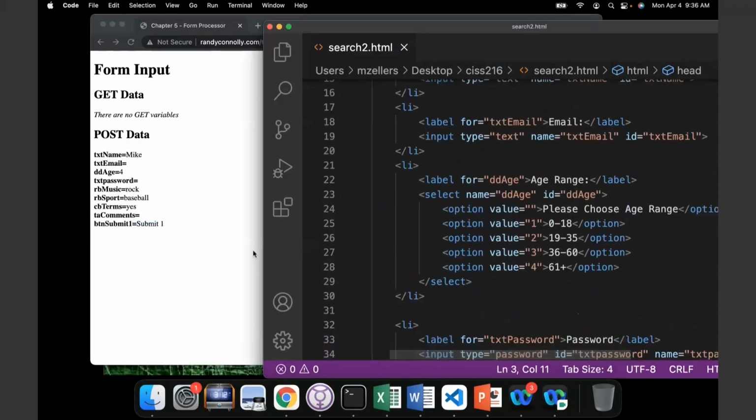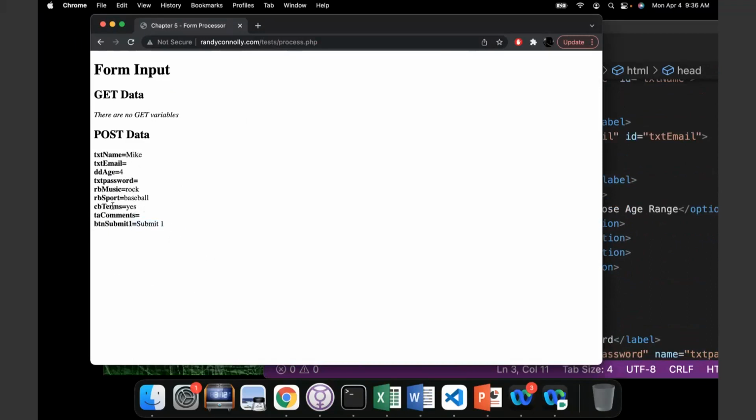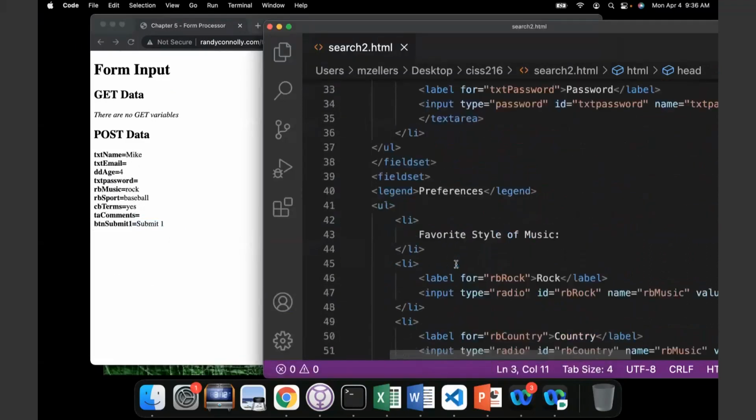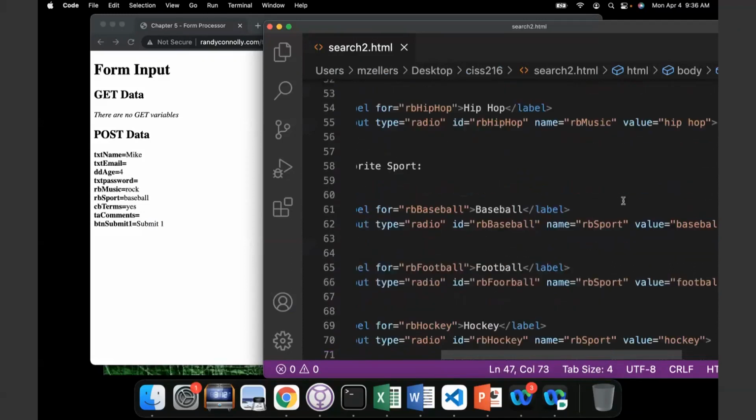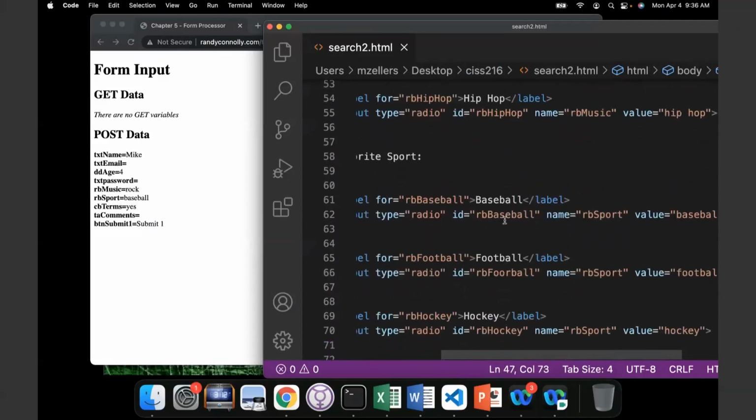So it has the option of 4. RB Music and RB Sport has the name of the radio button that I actually selected. So since I selected this one, it has this value. If I selected this one, it has this value.